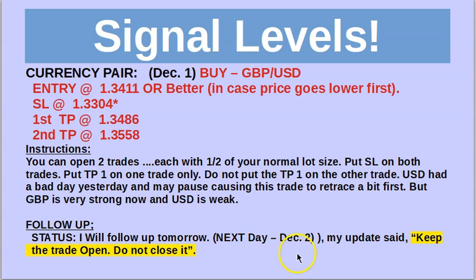Now the next day on December 2nd, now remember I issued the trade alert on December the 1st, but on December 2nd, my update said keep the trade open, do not close it. So in fact, on the next day, I was thinking that the British pound USD might retrace a bit. It actually did on the second day. And this is where patience is so important, guys. Now, I'm going to show you the chart. We're going to do that in just a moment, but it's important for you not to panic, understand my instructions. And finally, I said, keep the trade open, do not close it.